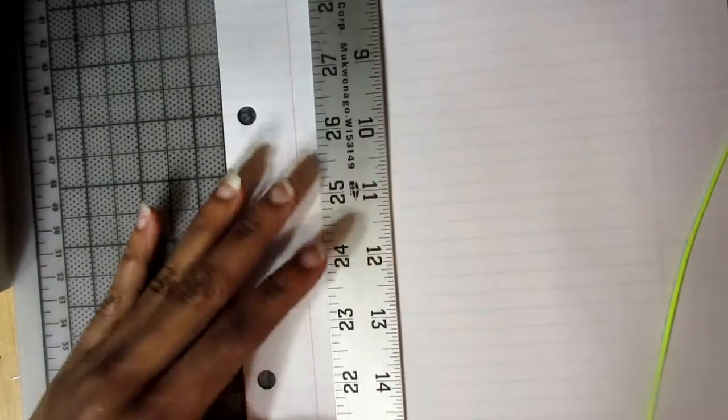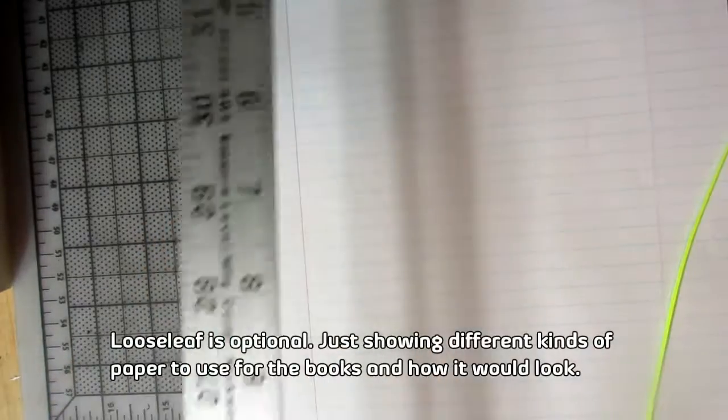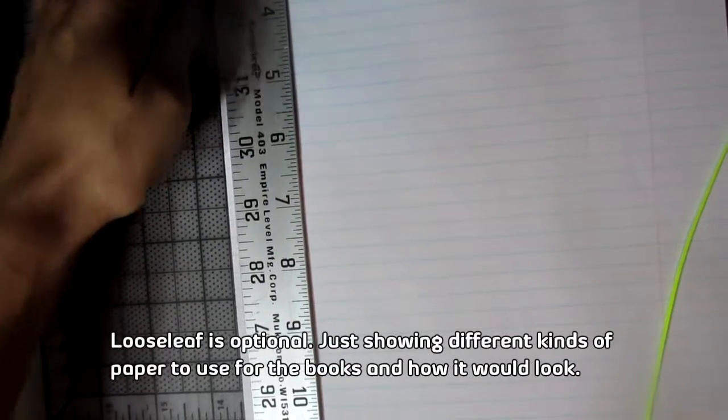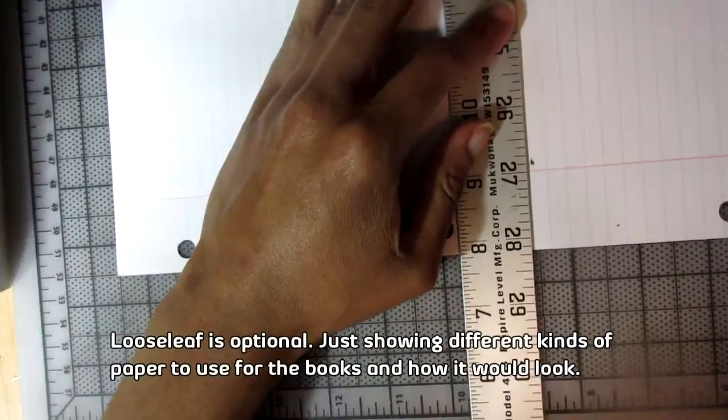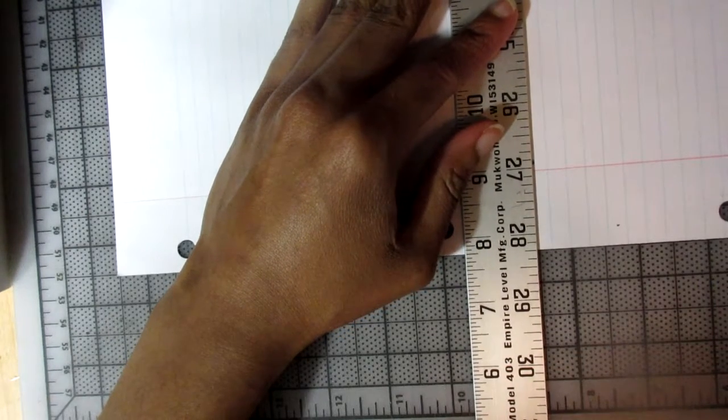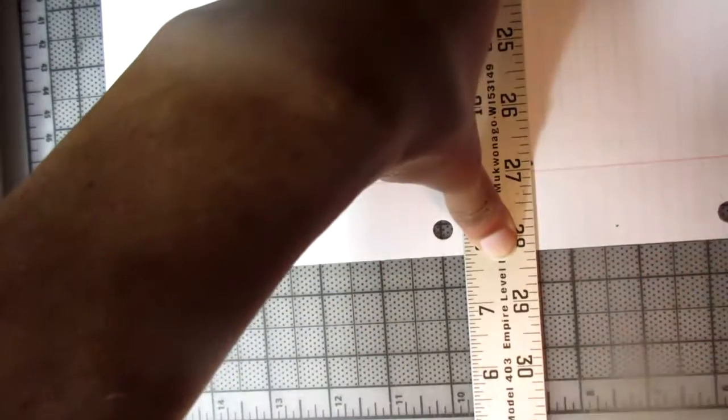So I have most of the materials already to make a book. I just needed to get some thick paper for the covers. And I had made some before, years ago, but those were for school projects. So sometimes I look in the store for something and they just don't have what I want. And then that's when I say to myself, you know what, I'm just going to do it myself.